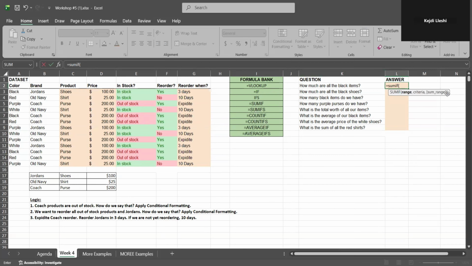and we have range, criteria, and sum range. So how do we know where to put the items and where to put the prices? Well, where it says sum range, you can tell that those are the numbers we're going to add up. Where it says range in the first one, it's asking for the criteria range, or where can we find our condition? Where can we find out the color of these items? So we're going to say A3 through A15. Criteria is going to be, in quotation marks, the color black. And then the sum range is going to be the numbers we add up, which is all the prices.